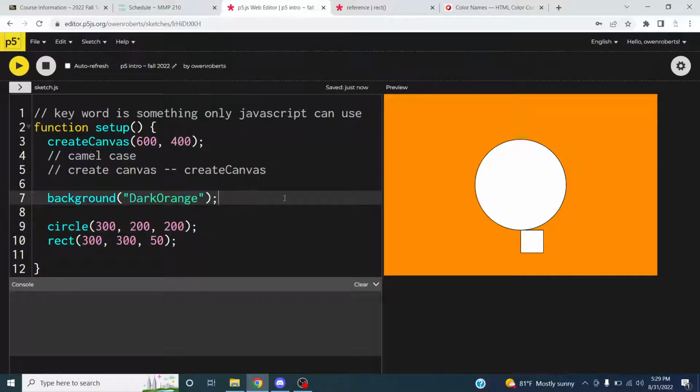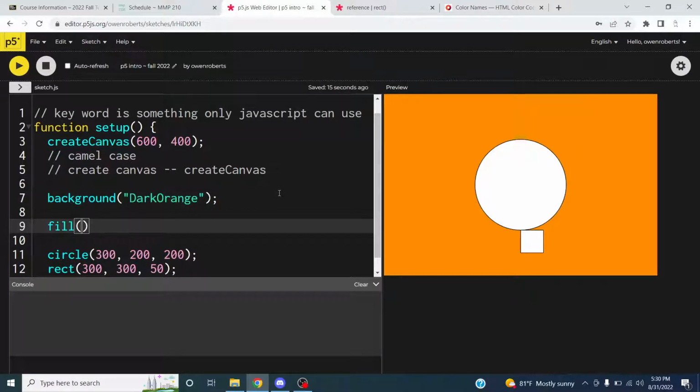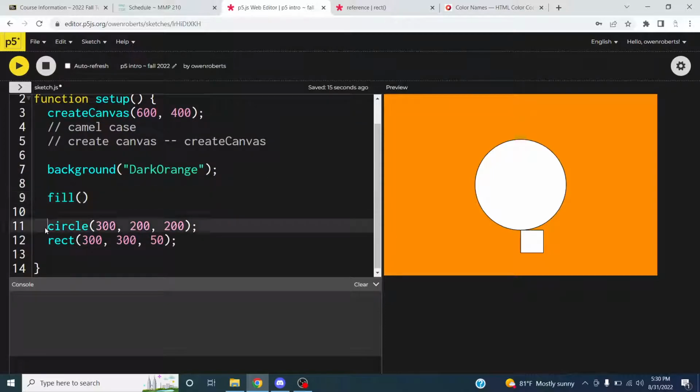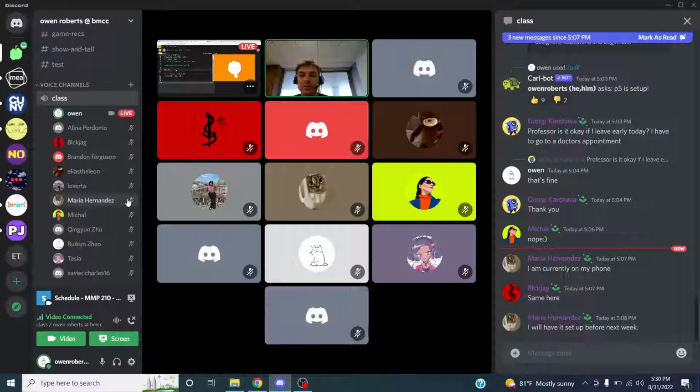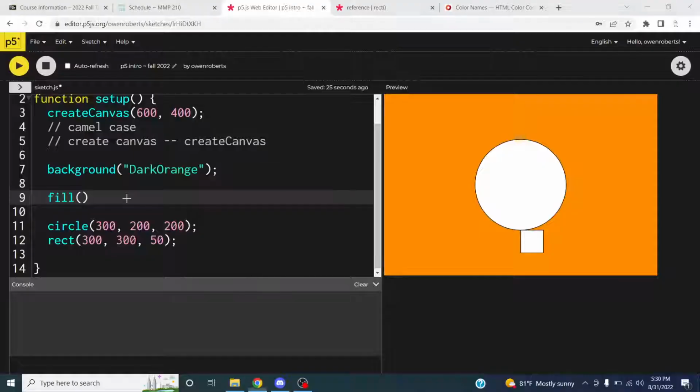So if I want to change the inside color, I have to use the function fill. And notice I'm putting it before my shapes. I have to set the color before I draw the shape. If I put it after, it'll still draw using the defaults.